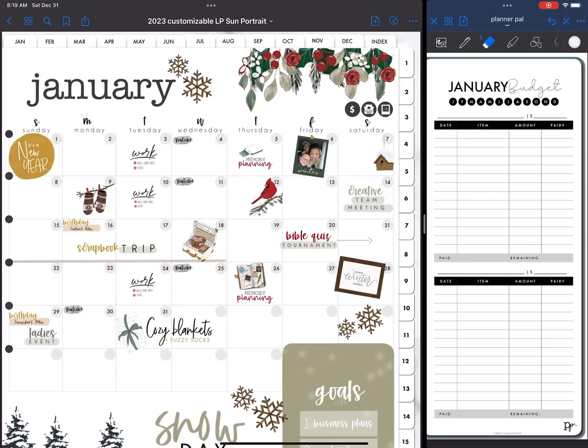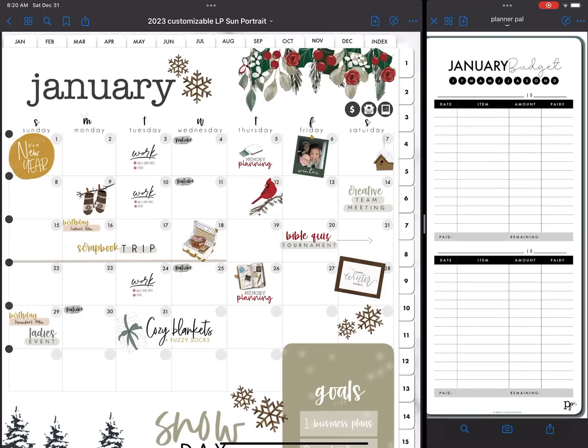Or you could do fixed expenses and flexible expenses. Bills that stay the exact same every month could go on the top, and the bottom could be ones that have a variation every single month. There's a lot of different ways that you could use this. You could use this as just a grocery gas budget, and then another sort of budget. I sat down and tried to figure out a way to make this workable where I didn't have to have a tab for paycheck. I didn't have to have a tab for salary.